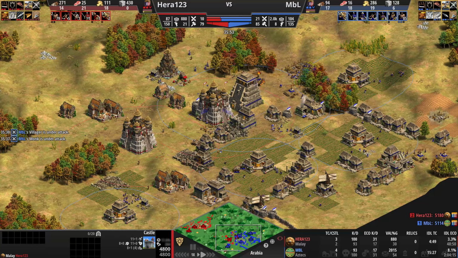Well, that is a dead ram. Going to be going for the next one. Oh my god, he is spamming these out! Battle Elephants right on the front line. And it looks like that TC might survive if he actually takes out that ram in time. He's trying to micro him in and out of it. And it looks like the TC could go down.